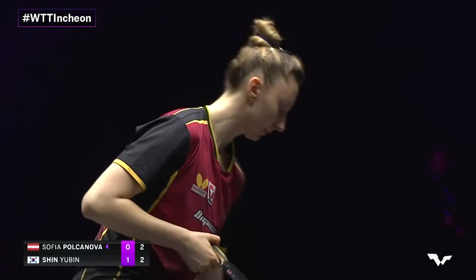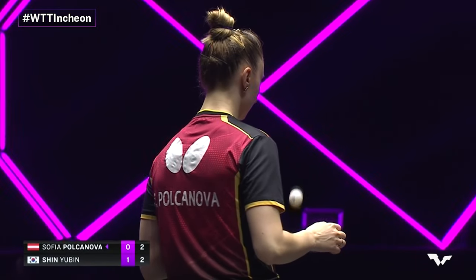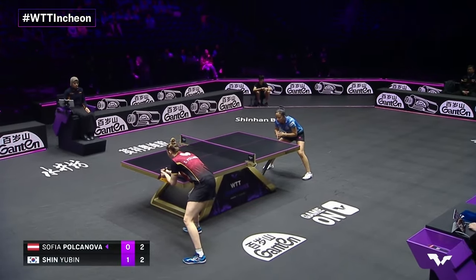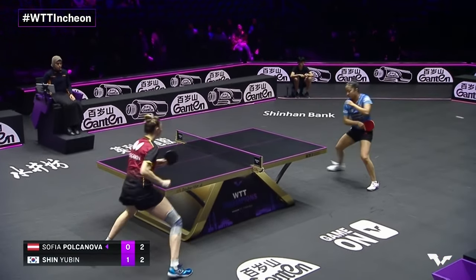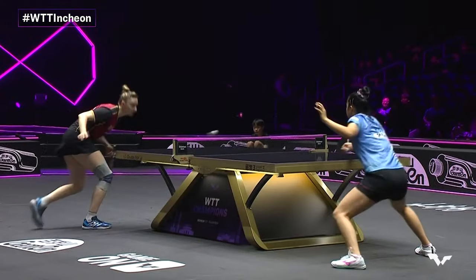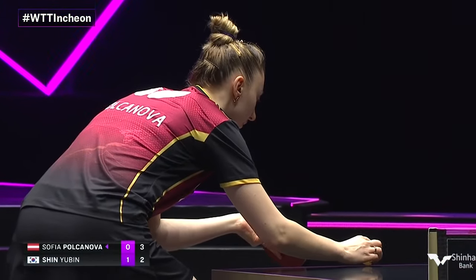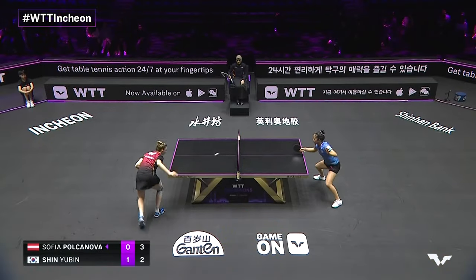They've each had their share of edge shots. Sofia's been through her injuries over the years — many women in the game have: surgeries, physical therapy, time out of the game. This is too fast — keeping herself fired up here, big self-motivation. Now the serve appeared to be heavy underspin, but there wasn't so much underspin on it. It's part of the reason she got the third ball she wanted.